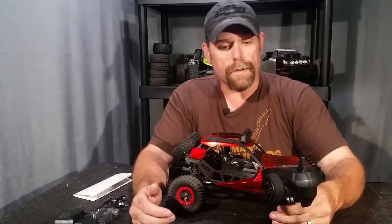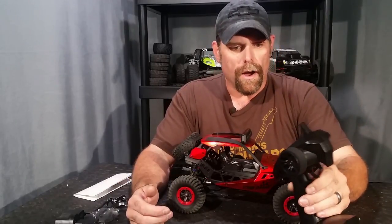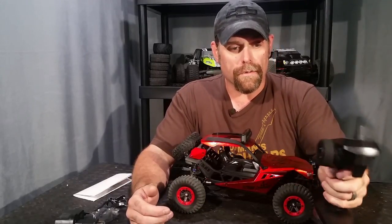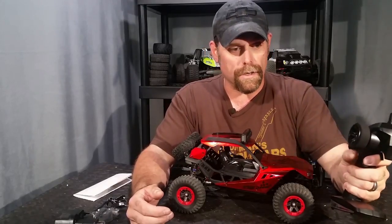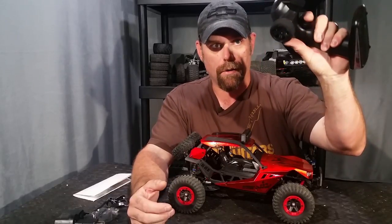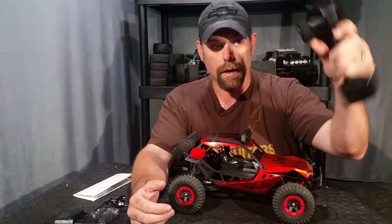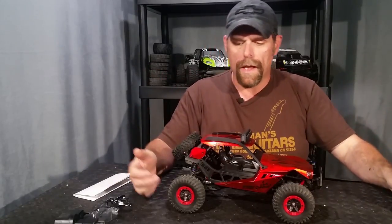Overall, this remote is very basic. It's pretty lightweight other than the batteries themselves, but it actually feels really comfortable. It's got a nice feel. It feels a lot like the Traxxas radios. I like it. You can kind of work it one-handed, not quite, at least if you have short thumbs like me, but it's a nice, comfortable radio. Not much more to say about it.